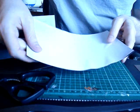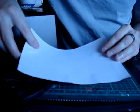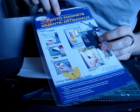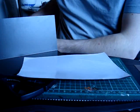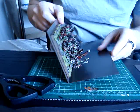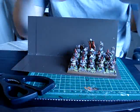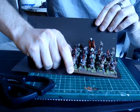Now this is just sort of sheet magnet. It's usually for putting pictures on your fridge. I've got a sample one here, what the package looks like. Again, I got this at the dollar store. It's an arts and craft type of thing. This is for putting on the bottom of your movement trays, and that way it can stick into your case. You'll see if I put this against the sheet metal that I have and turn it sideways, it'll stay completely on. So that's what it's basically for. You have a sheet metal lined carrying case, and when you put your units down, they'll stick right in place.